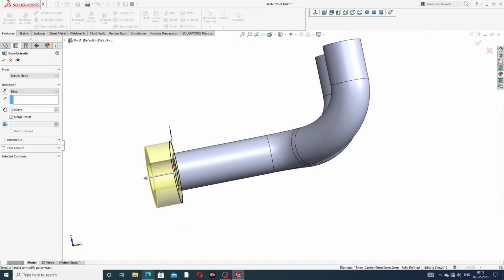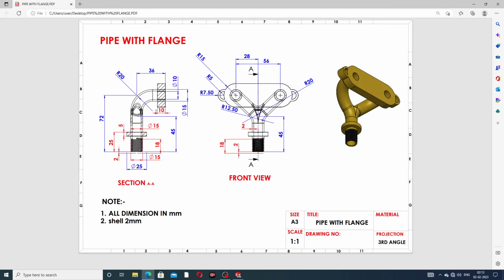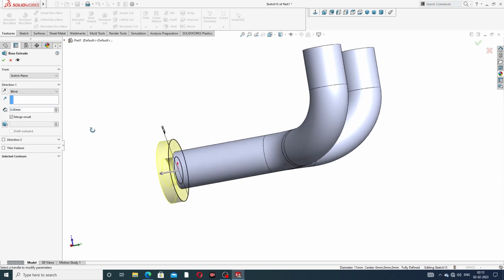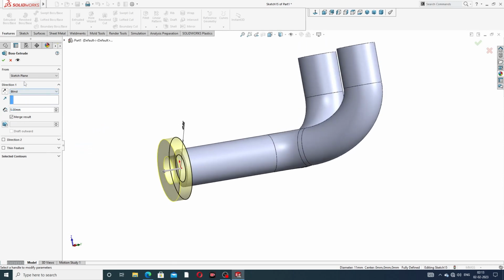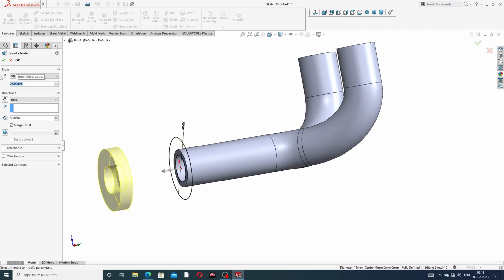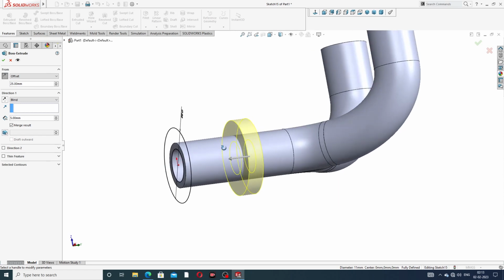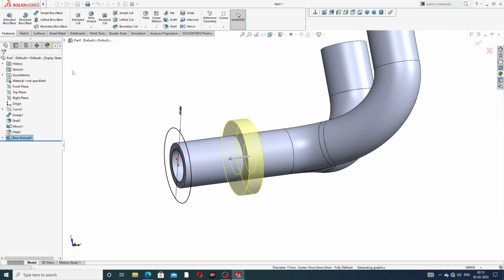This is 5 millimeter thickness and the offset is 25 millimeter, in the inward direction. Okay, this is perfect and correct.